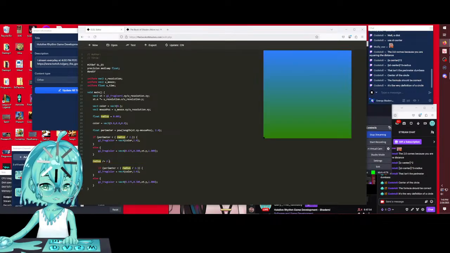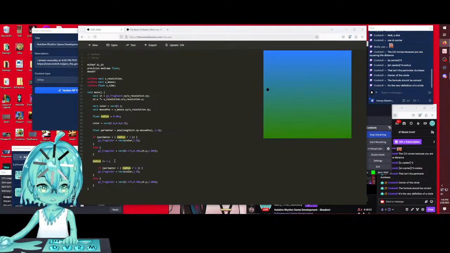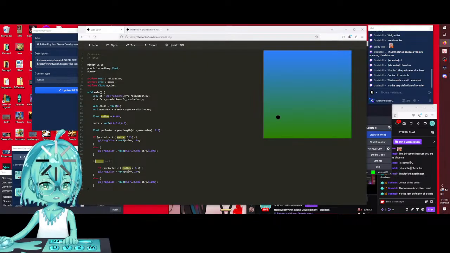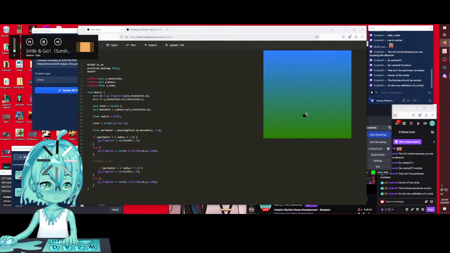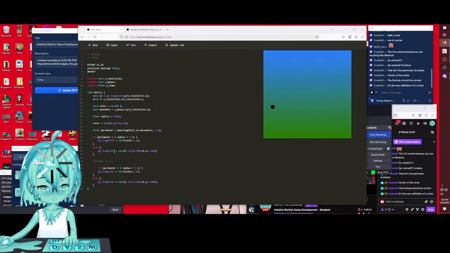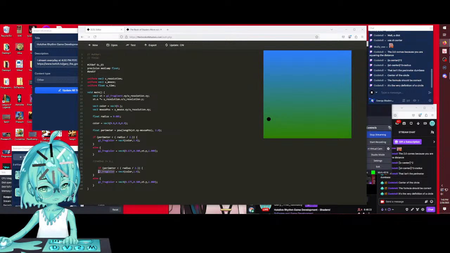Oh. Interesting. It's smaller now. Why? This shouldn't matter. So this is right, but it shrinks. Why does that shrink? Is it frag color?